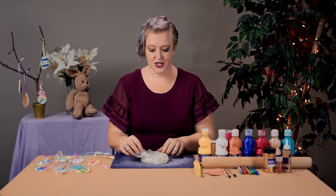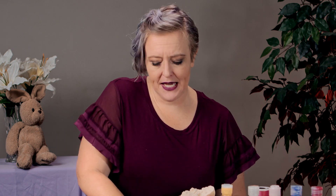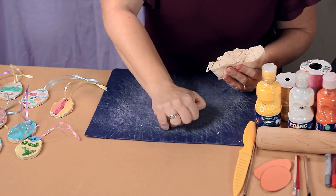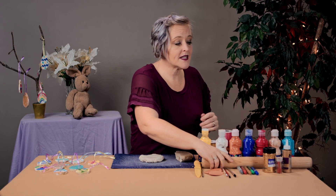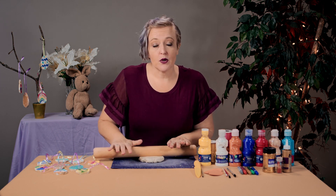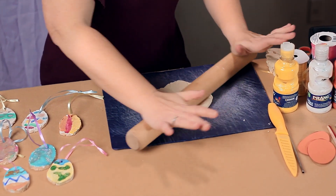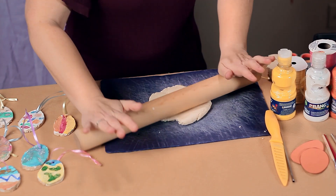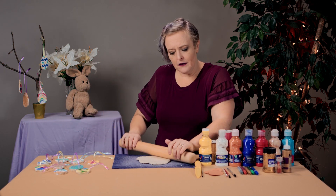They actually really are easy, don't worry. So, salt dough: four cups of flour, one cup of salt, and about two cups of water. Mix it and knead it into a workable dough. If it's too dry it will crumble; if it's too wet it just won't work. My girls love to knead dough. Then you get your beautiful rolling pin - we have a great one we use for pizza. If you don't have a rolling pin, use a can or something. Roll it out nice and even - not too thin, not too thick.